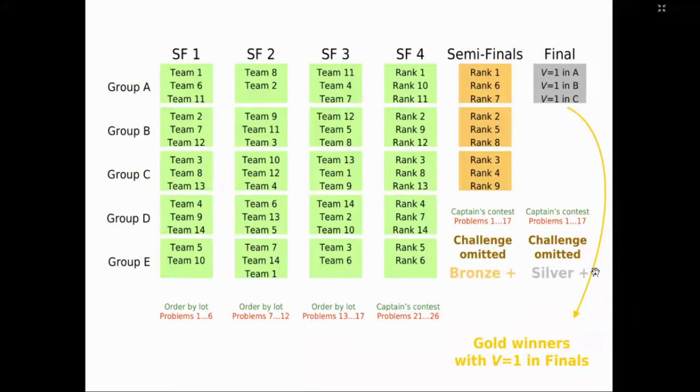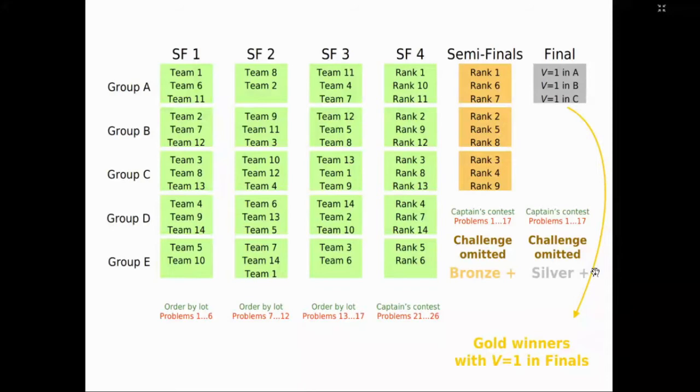In the first fight, we discussed problems 1 through 6. In the second fight, problems 7 through 12. In the third fight, problems 13 through 17. In Science Fight 4, we have new problems that no one knows yet. And finally, in the semifinals and the final fight, there is no challenge procedure, and the teams select the problems that they would like to present. Any problems, numbers 1 through 17.